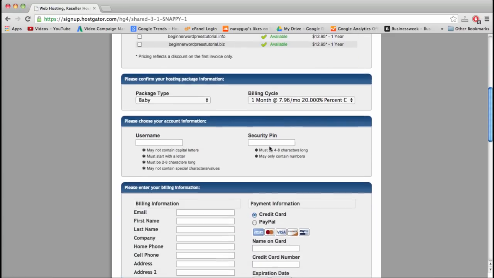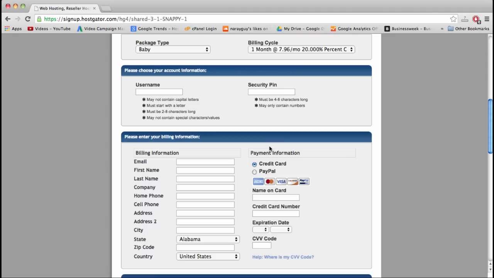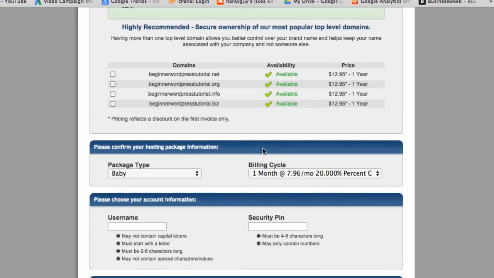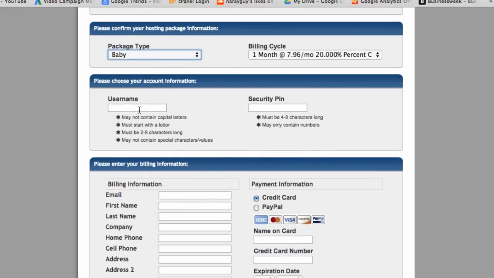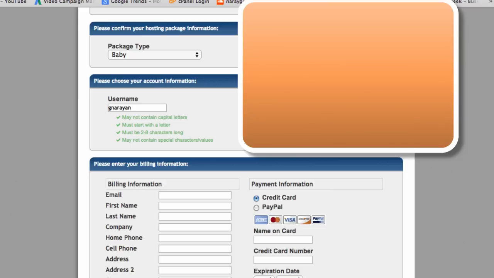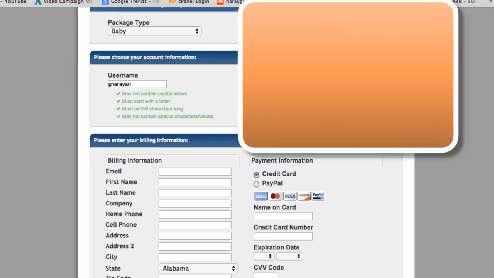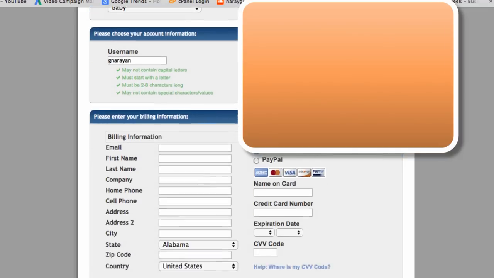and make sure you're seated here, folks, because this is going to go quickly. It's going to fly right by. And we're going to make sure we have a baby plan, not the business or the hatchling, but the baby for 1 month. And now we just have to create a HostGator account. So I was going with a first initial, last name, and then a security code, which is just 4 numbers of any choosing. So make sure it's easy enough for you to remember, although I don't think you'll ever have to type this in again.